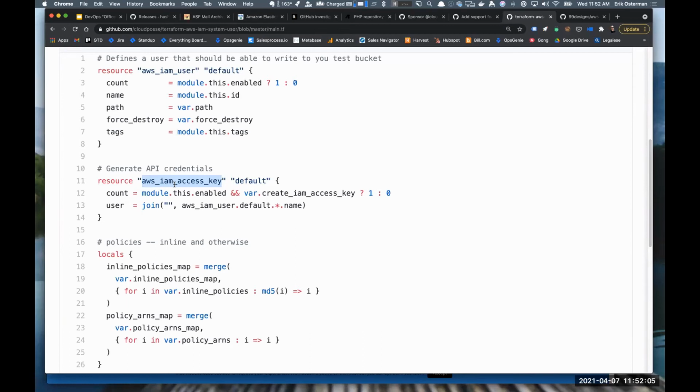Yep. So I've got this in my backlog right now, actually, to do something very similar. And what we decided we're going to do is, rather than trying to solve the rotating automatically, we're just going to do automatic notifications of old keys, and we're going to use Cloud Custodian to just automatically disable any key that's older than X days with email notifications. So, it's not a fully automatic solution, but it's at least, hey, if you don't do anything about it, your key's going to get disabled 7 days from now. Go fix it. And since there's only 12, that's not a huge burden. Yeah. And so I'm kind of leaning towards doing that at some point.